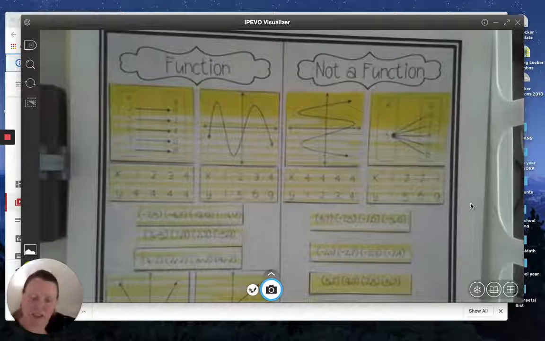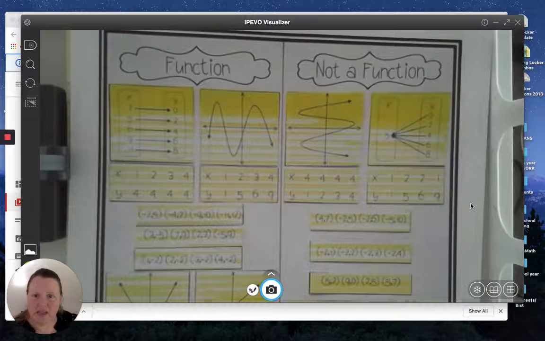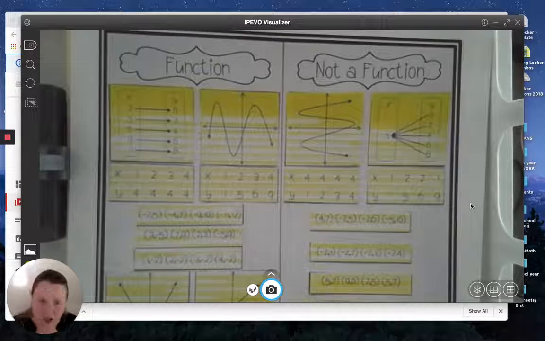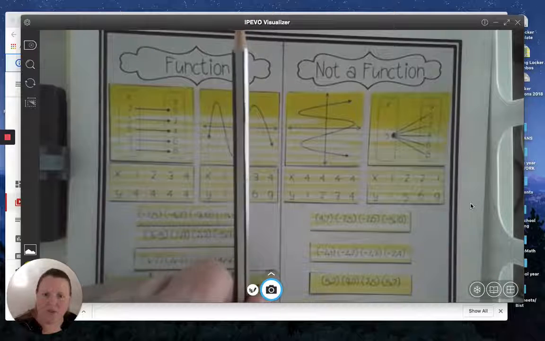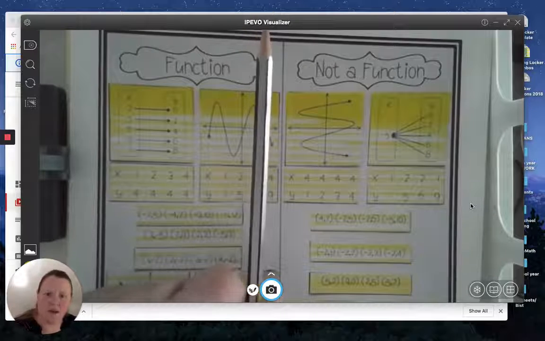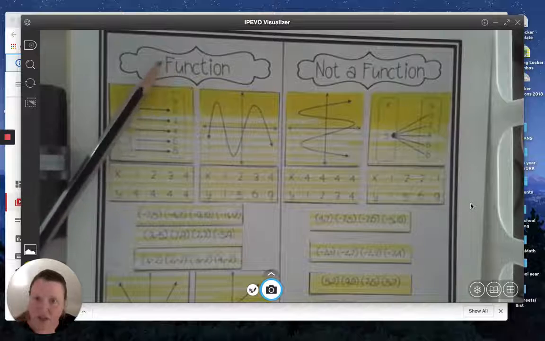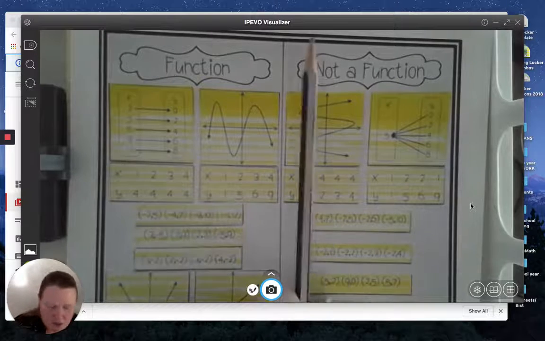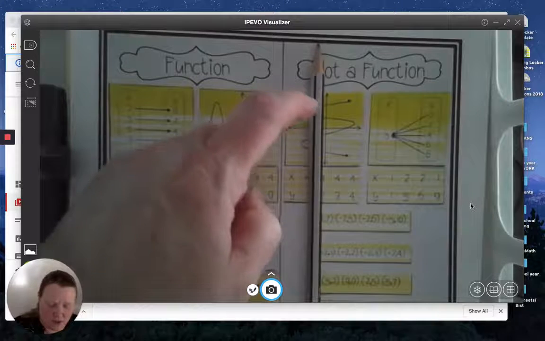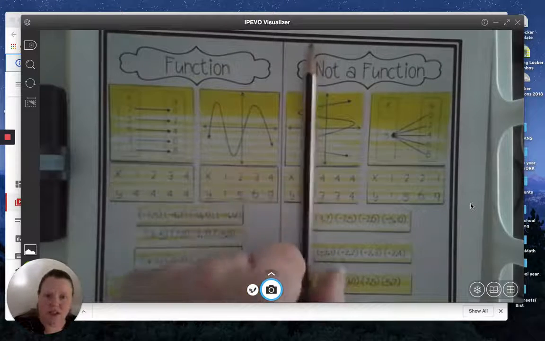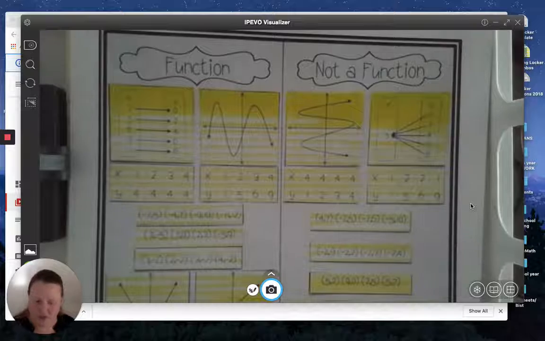It's probably the easiest to tell on what is called the vertical line test. So if you were to take a straight line and go across the graph, if it only crosses in one location, that is considered a function. And if it crosses in multiple, so if I leave my pencil here, you can see that it's going to cross in 1, 2, 3, 4 positions. And so therefore that is not a function.